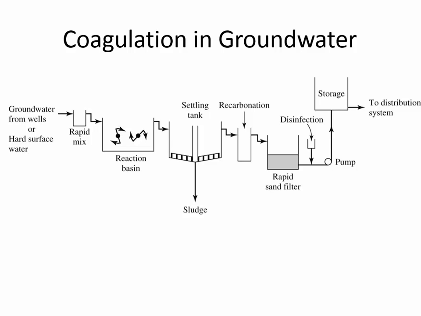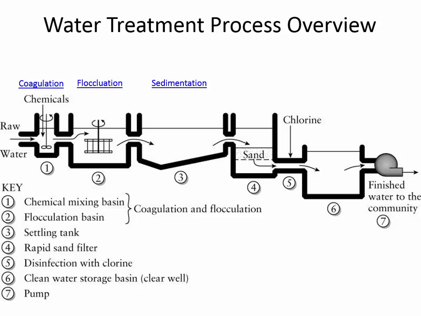So just to summarize, this is our groundwater process where we're starting with water from wells, and we want to have in the end clean, pure water that can go directly into the distribution system, like towards people's houses. What we're talking about today is one of the first reactions that happens in rapid mix and the reaction basin. In groundwater, usually there's not very much turbidity. Typically, groundwater has pretty good clarity, except sometimes there's natural organic matter or a colored tint to groundwater that coagulation and flocculation is able to remove.